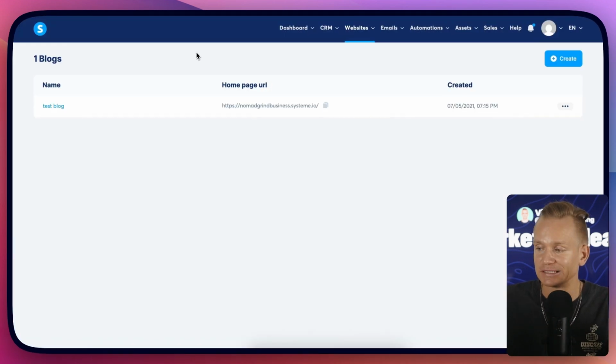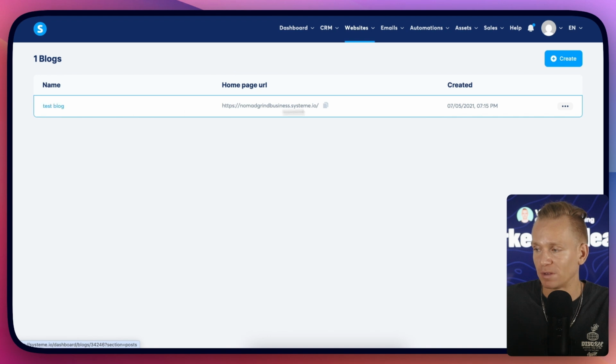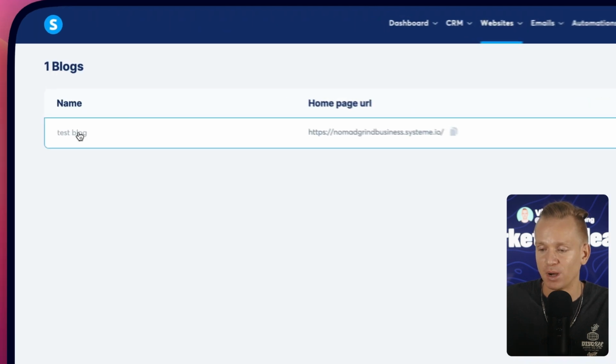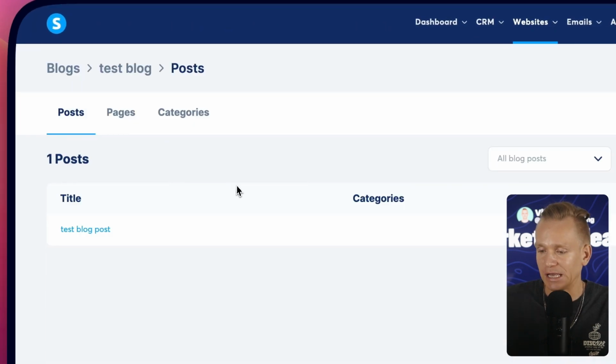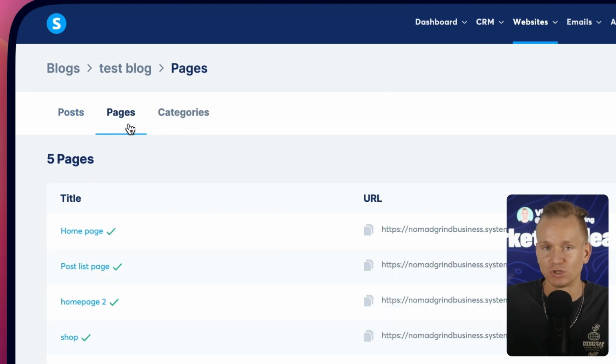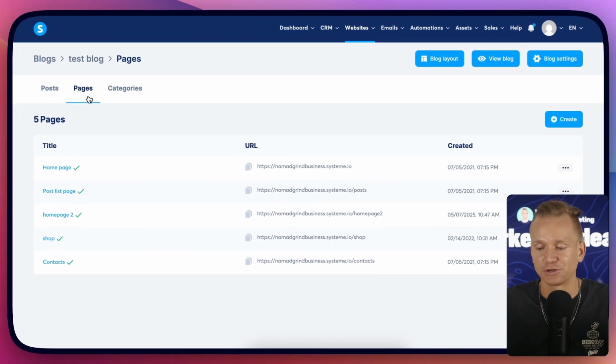Okay, so this is the dashboard that we have. In here, we just go to websites and we go to blogs, and there are sales funnels as well and digital stores, and I'll show you a little bit of this later. But basically here is where we create our website, and on here you can, by the way, create multiple websites. But if I just press on this, in here you will see we have our posts. So these are basically different blog posts. We have pages, so these are sort of just like static pages that you're going to have.